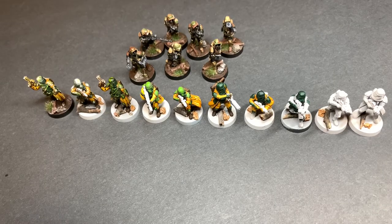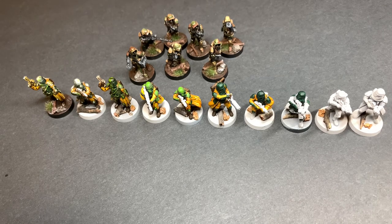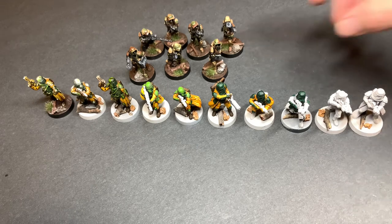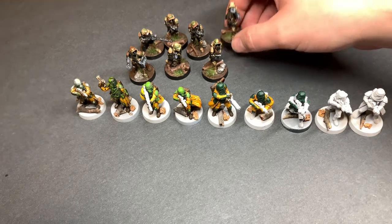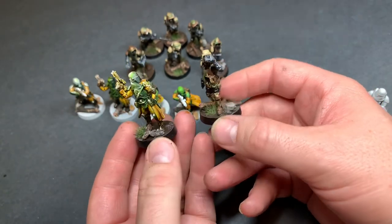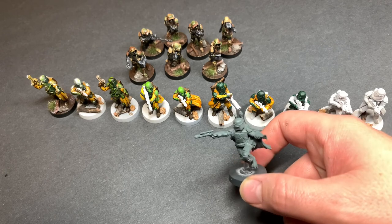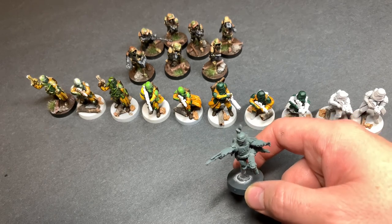Well, that finishes this video. Same basing as our camo Scout Troopers we've done. So as you can see, they'll go nicely together here with the same basing. And then next up, we'll do some Boba Fett to go with the same woodland theme.